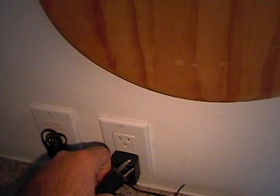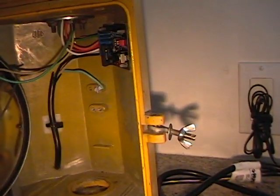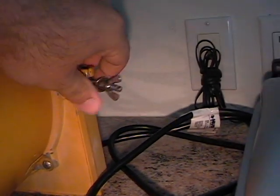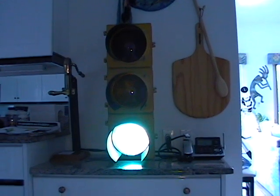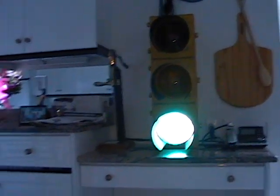Now I'll do what you've probably been waiting for — the regular sequencer mode. If I turn both switches off, now it'll do its normal mode. When I first plug it in, you'll see that it'll do a lamp check and then begin. And there you have it — now it works just like how it normally does on the street. I have this currently set to the slowest setting, so that means it's on green and red for about a minute and then yellow light is on for five or six seconds. That's pretty standard operation.